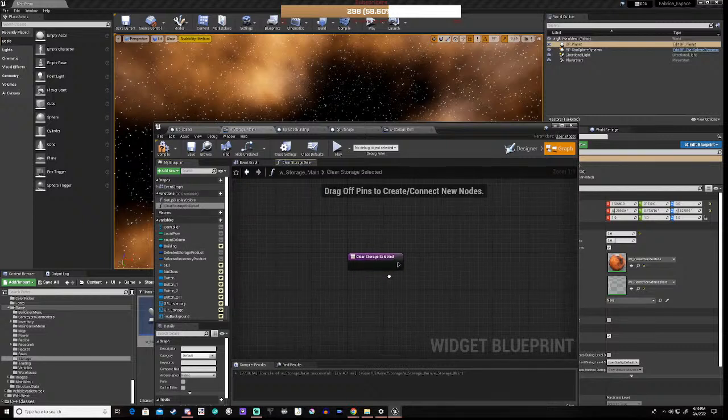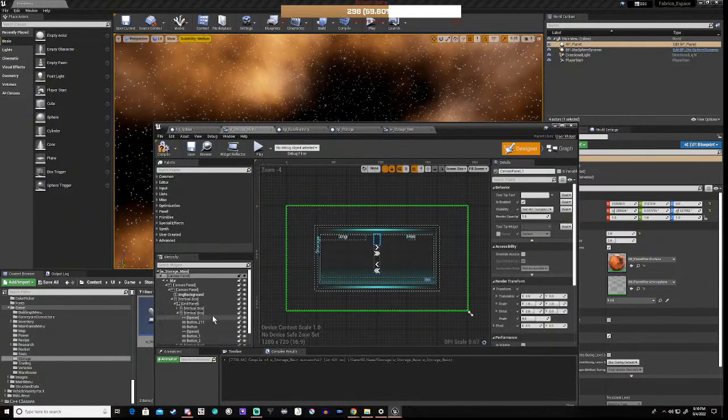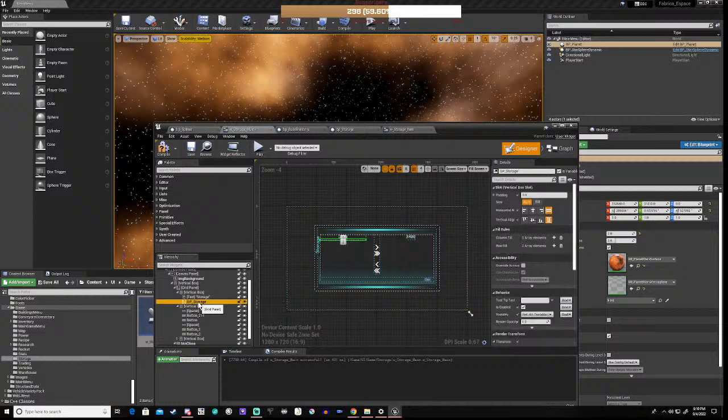Okay, and this is where, well, is this going to work? In fact, GP storage.